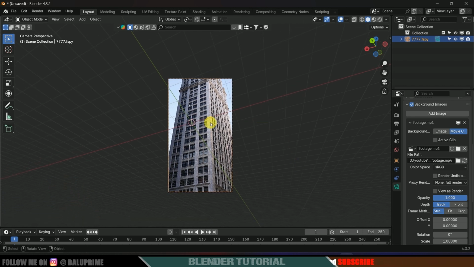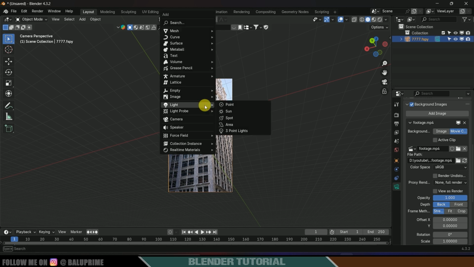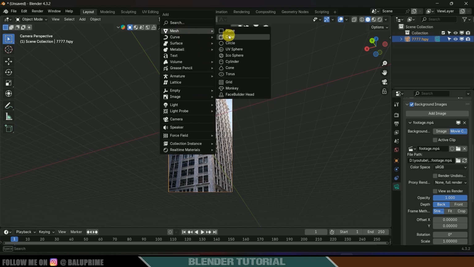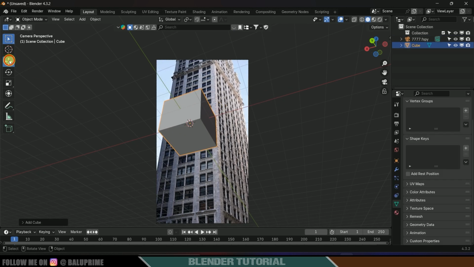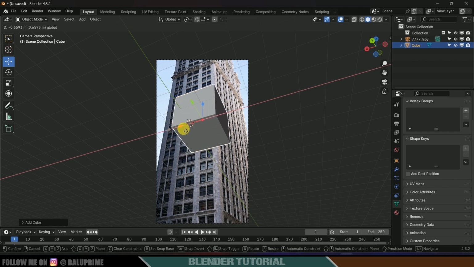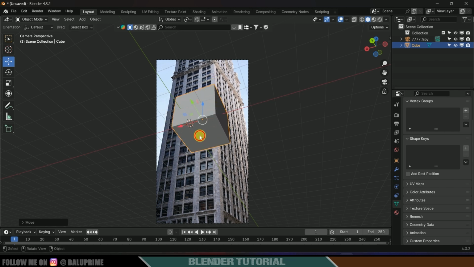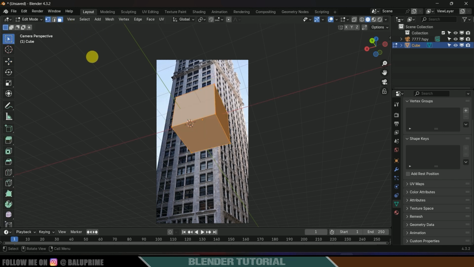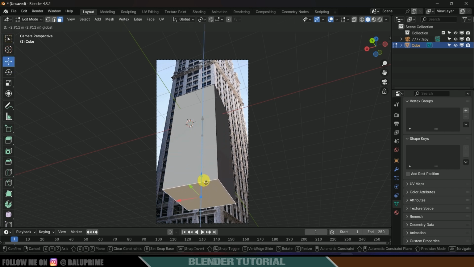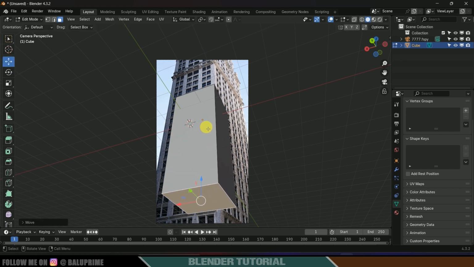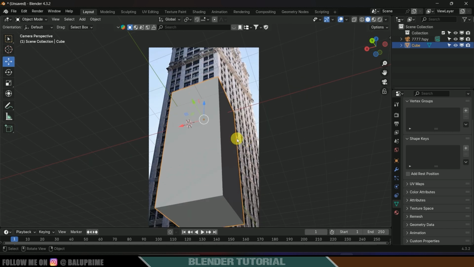So now let's add a cube here to create the geometry of the building roughly. So shift A, come to this mesh, and here I will add a cube. So let me align it roughly. So I will align this edge here and press tab key. Let's expand this below face a bit. So I think this is fine. And for timing, let it be like this.